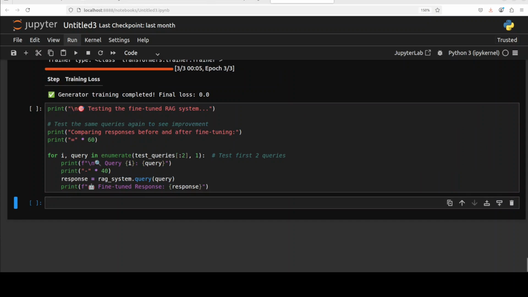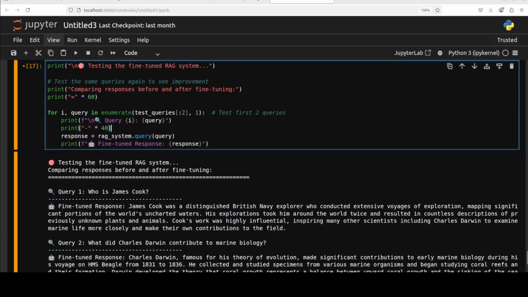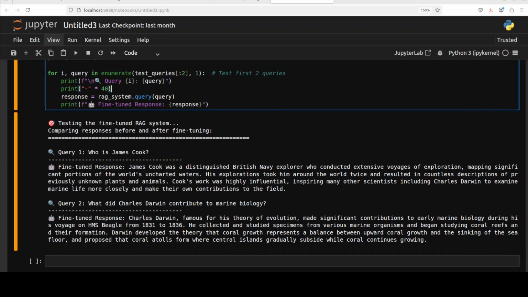And now we can test this pipeline, the fine-tuned RAG system, on our data. So let me run this. And when we test this, this is the grounded and nuanced response we get from the FedRAG fine-tuned RAG system. So pretty good, I would say. I think the real test will come when we test it in a real-world production environment with our own documents, but it seems quite promising.